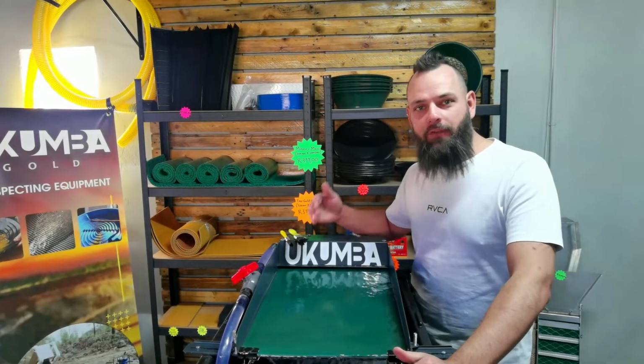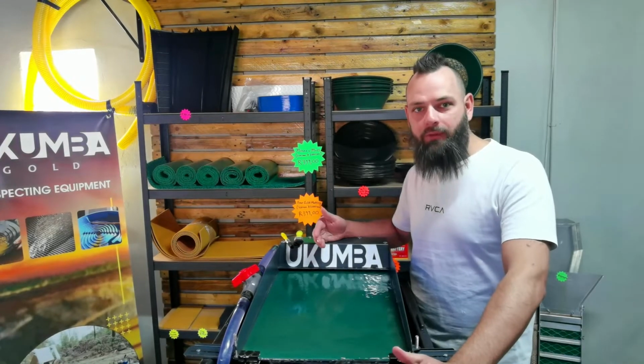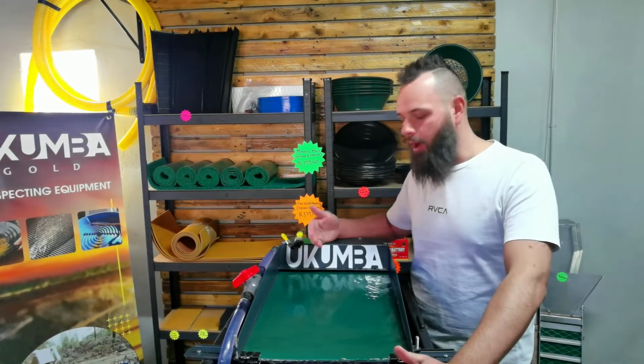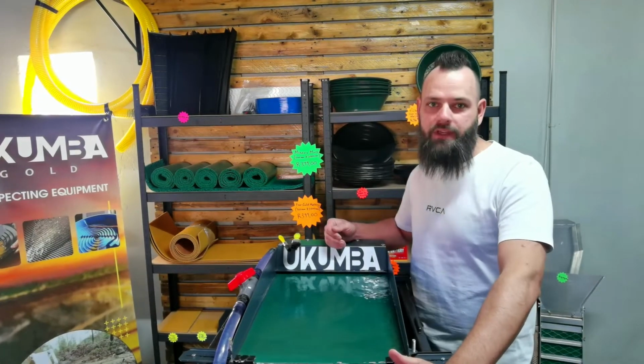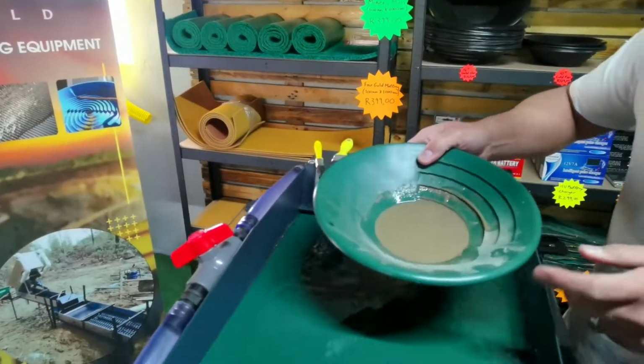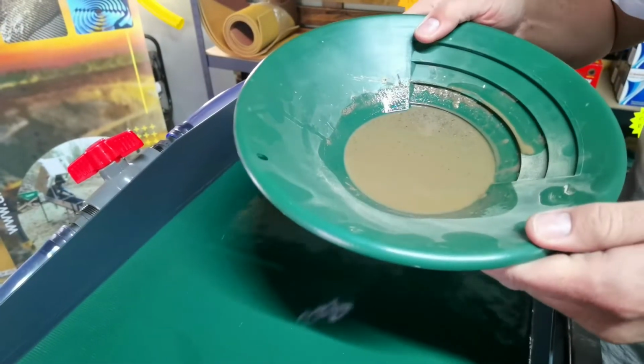Okay guys, so now that everything is set up according to what I think I need, I'm going to show you my material before I run it and how I feed the millet table, and then I'm going to show you exactly what I do. So as you can see guys, this is my material that I would run. This is already wet, I've wet it.